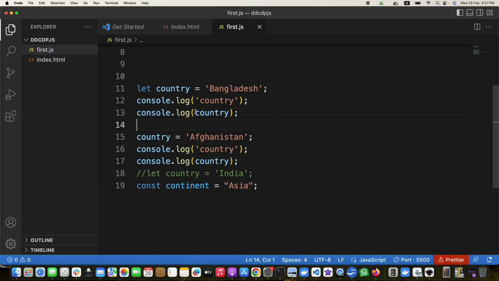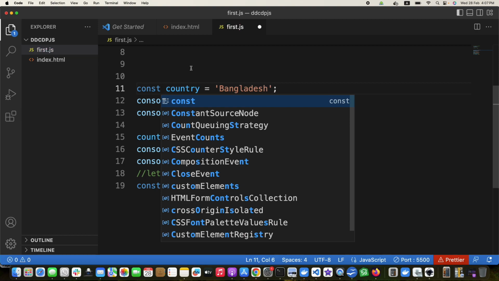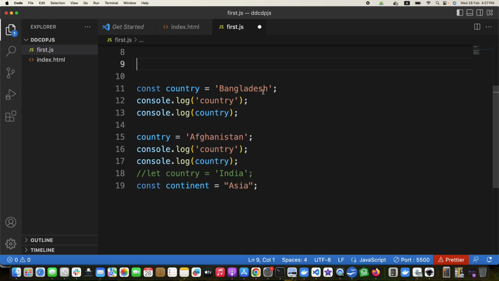If we do the same with const, let us change it to const country Bangladesh, and now if we try to assign country Afghanistan, what are you expecting? Const variables like these are not allowed by JavaScript to be changed. Yes, reassigning is not allowed.